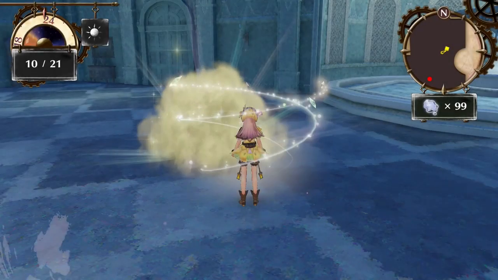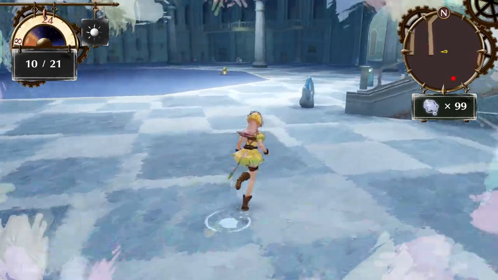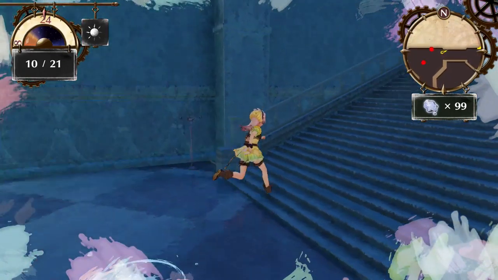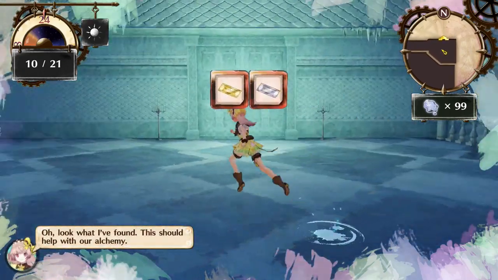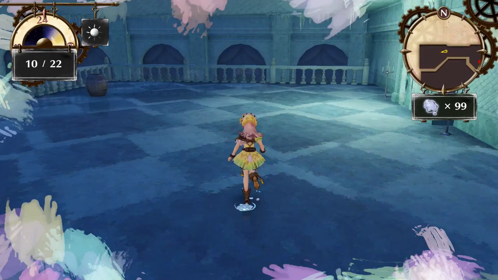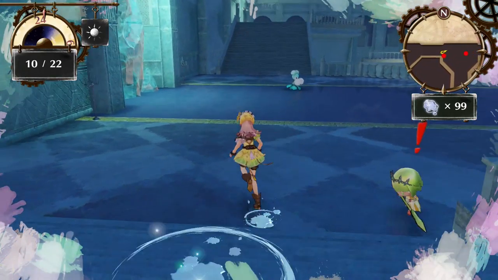Those support assist things help a lot. How's my basket doing? Yeah, 6 slots free. Guess I'll go up here a bit and take a look around. Probably won't get to the next area yet. Probably fill things up with what's here. Alright, so we'll go to the next area in a minute.